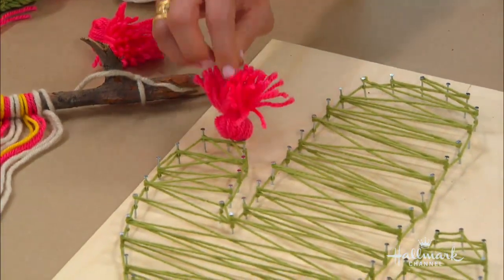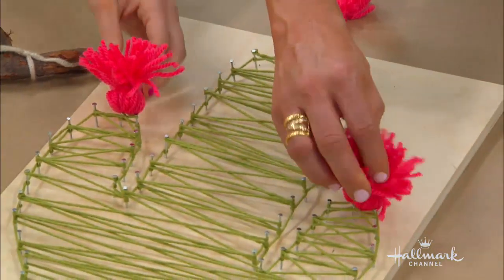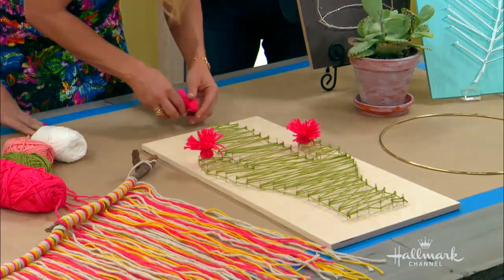You know, they make jelly out of prickly pear. Have you had it? It's delicious — it's very good. We should make it here! And you don't glue the flowers on or anything? I don't. I just stick them on, and the other yarn sticks to them — the cactus has its little things. They're sticky.